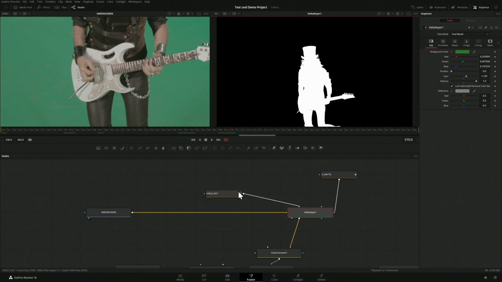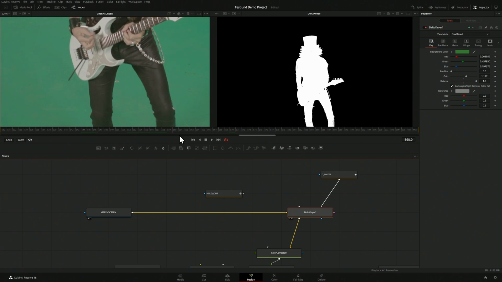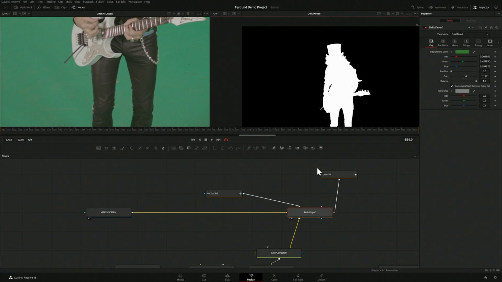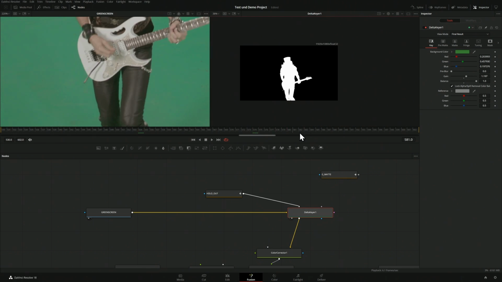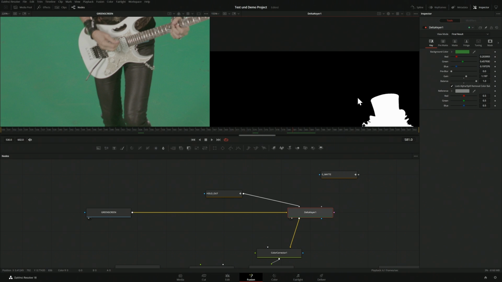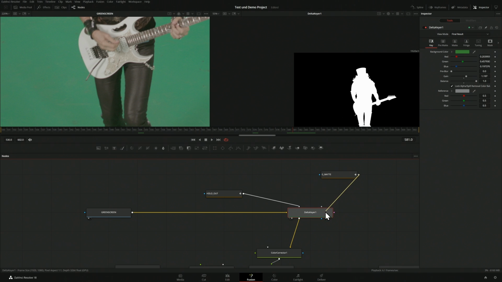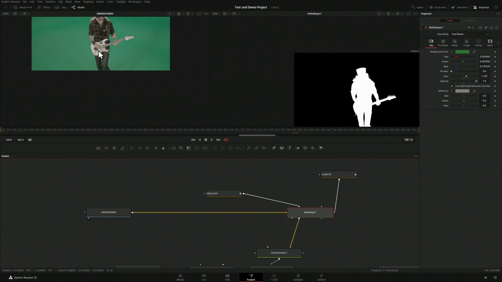If I disconnect this for a second, you see there are in a few places like holes turning up from the guitar. And that's what this mask is for, solid matte. And then the other one is for any garbage that's outside, and there isn't actually that much now. If you zoom in, there are a few spots here and there, but that's what this garbage matte was made for.